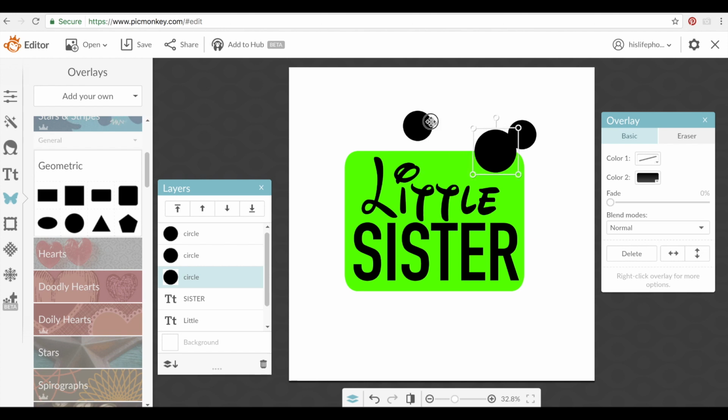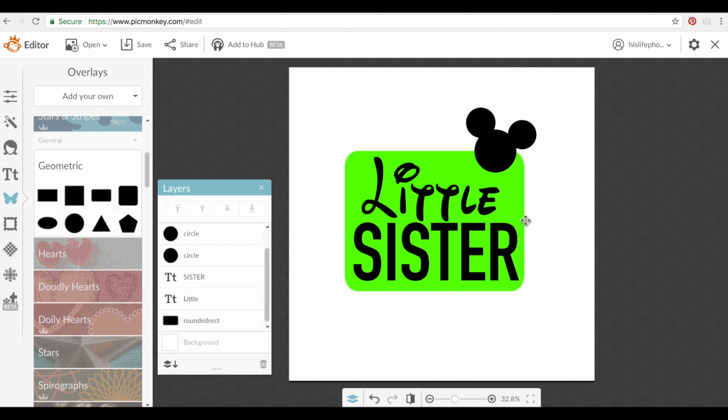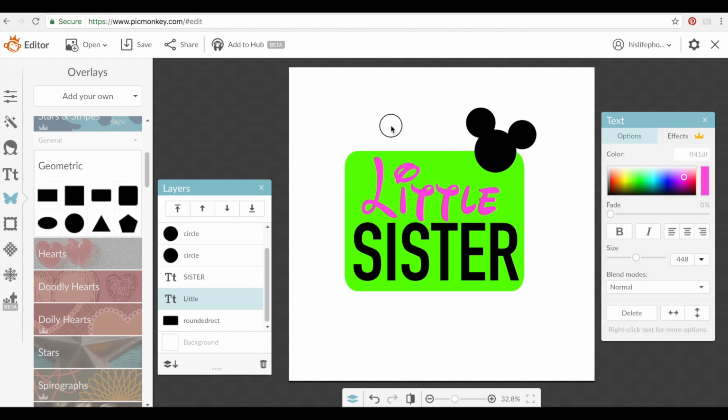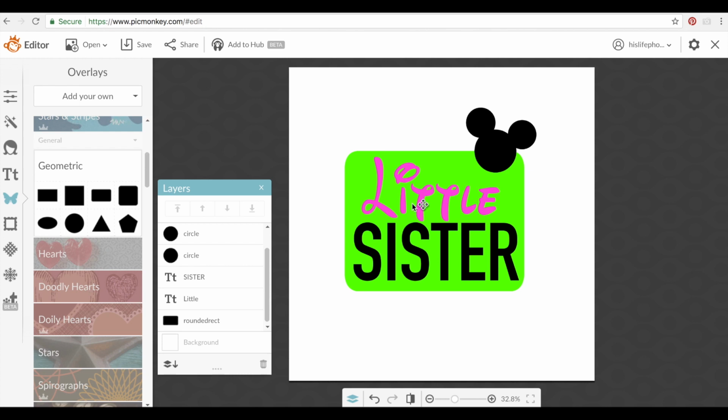So what we want to do now is save this into different layers. So once we have it all ready, okay, say, okay, I like that. Actually, for design elements and to remind me that I want to put little in a different color later on, let's just keep it in separate colors. That way, it just is a mental reminder that when I put it in Design Space, that I want it to be a different color. This little guy is going to be the hardest to work with. I would suggest that if you work with Mickey a lot, just make a Mickey design and save him and use him in Cricut Design Space. And then just delete him when you're doing this.